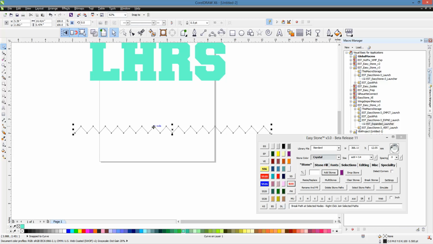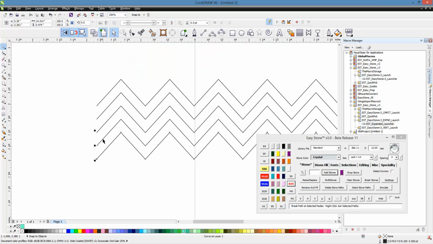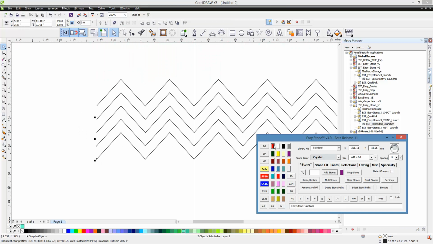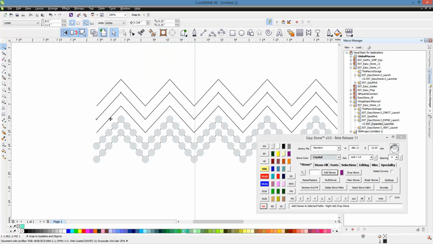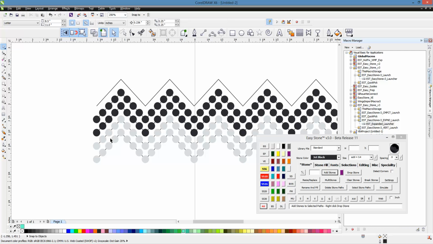So we'll select the path, hit the plus key on my keyboard, and then nudge up with my arrow key. And you can see plus key, nudge up, plus key, nudge up, plus key, nudge up. Okay? So the first 2 lines we're going to apply crystal stones to. Alt AS. The next 2 lines up from that, we're going to apply black rhinestone. So we right click on black, Alt AS, and then one more time on crystal.